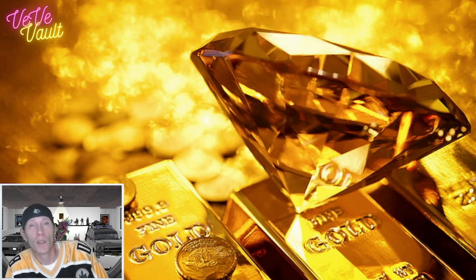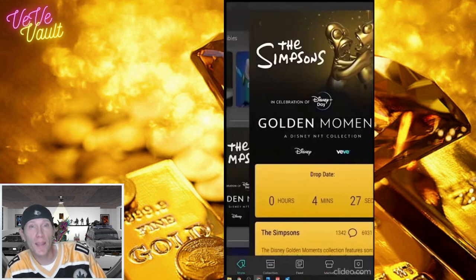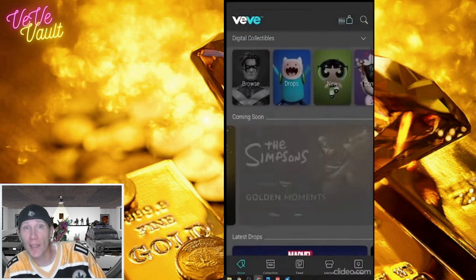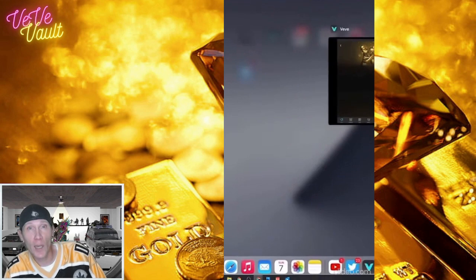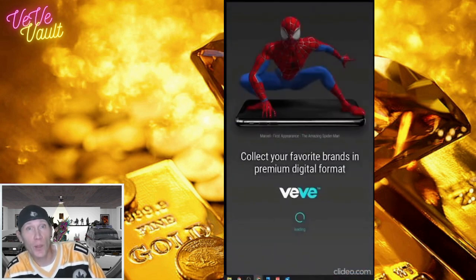The problem I had to deal with on the Simpsons drop was when there was about 3 or 4 minutes left on the timer. I tried to back out and come back as I had done previously to refresh or resync that timer to make sure it's synced up correctly. And when I came back into the page, I got stuck on loading. So I made the mistake of exiting out of the app to reload the app before the drop begins. And at this time right now, because of the high traffic, that is something you don't want to do. Do not exit out of the app. You want to make sure you're signed into your app at least 30 minutes before the drop, maybe even 45 minutes to an hour. And do not exit out of the app once you're in there.